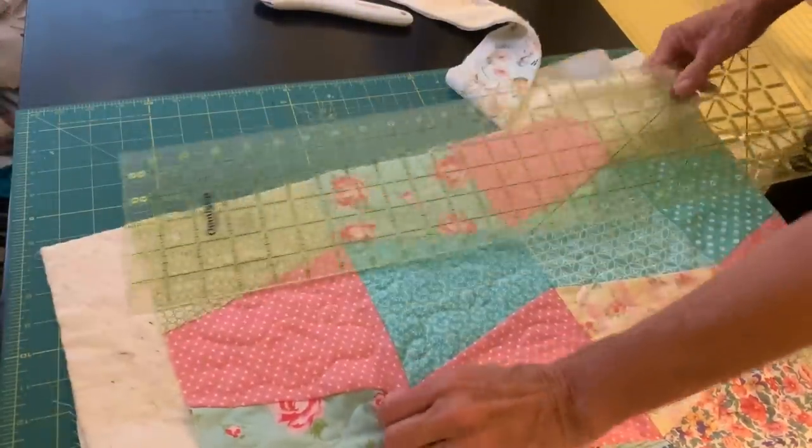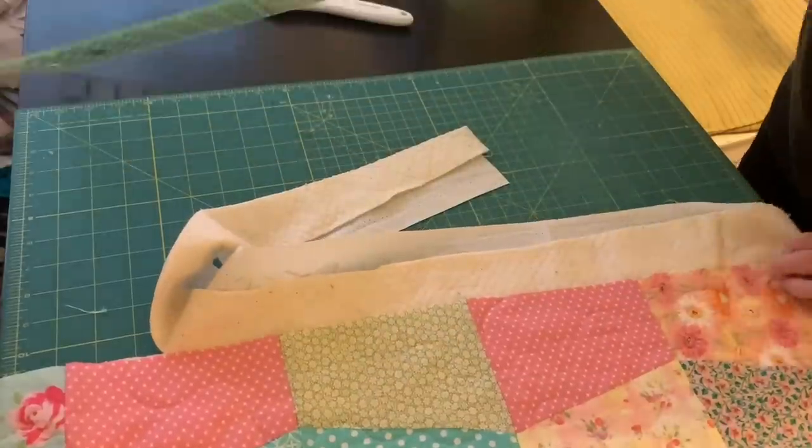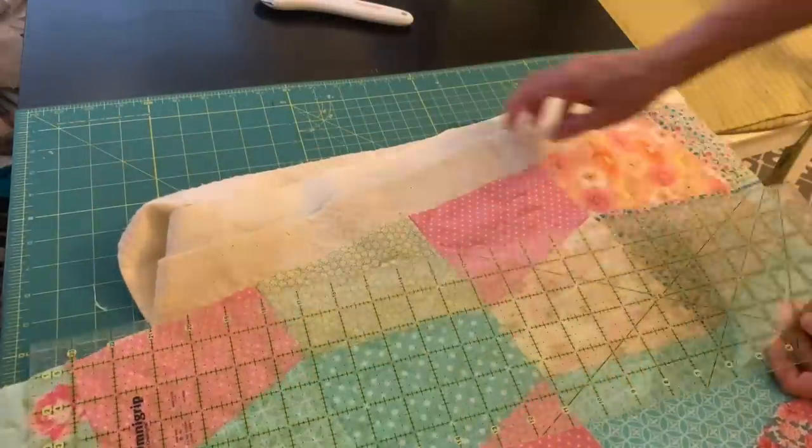I'm going to trim off the batting and the backing just using that quilt edge as my guide.